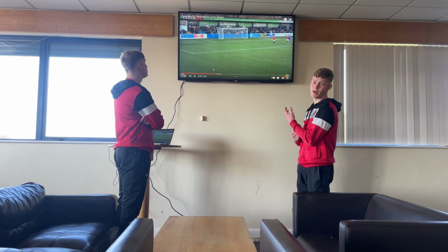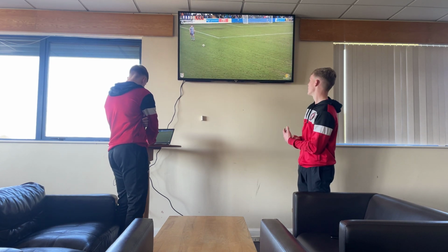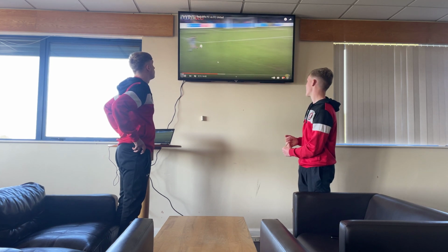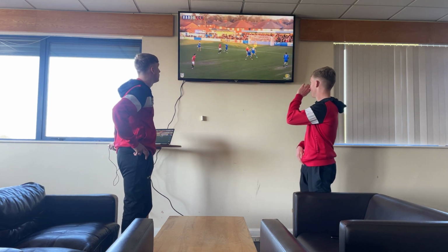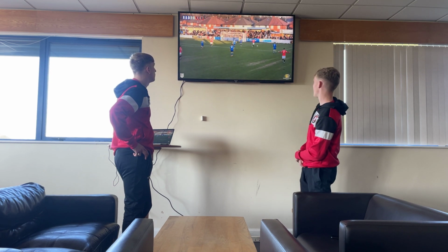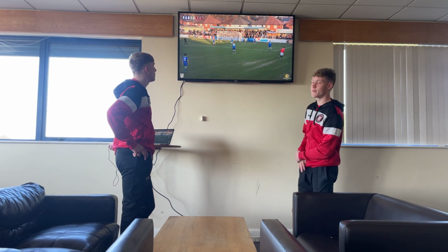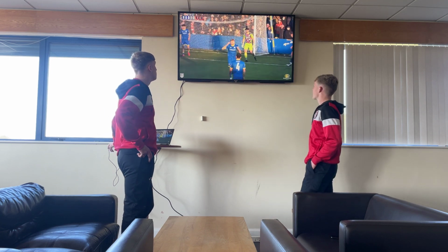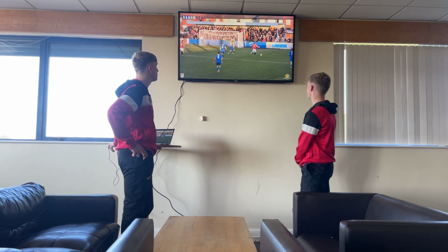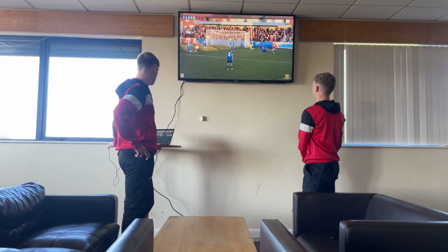Whereas in this game, when there's some pressure, it often leads to a mistake more times than not. So, like I say, there's more breaks in play, and the players can get their breath back and go again, and the intensity is not as high. Yeah, as you can see, the ball's literally out of play most of the time. It's a lot of set plays, free kicks and stuff, so it just drops the intensity overall.